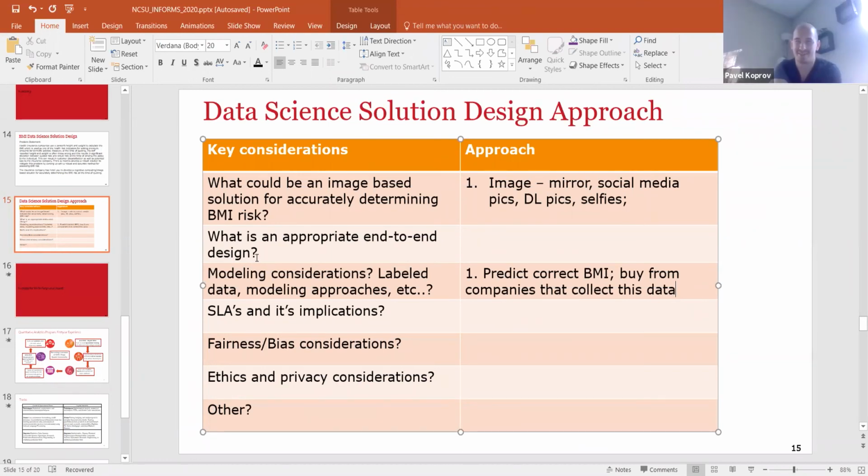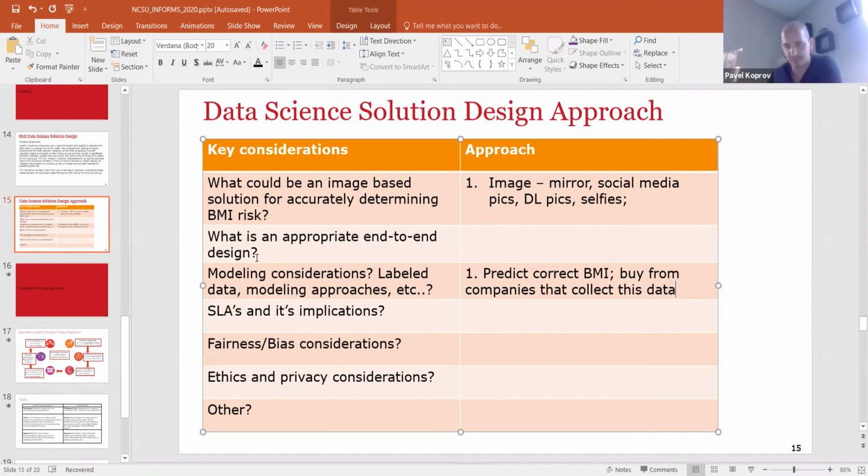It's not very clear, the question itself. So let's say that you've trained a model. The model predicts really well whether somebody has a high BMI or low BMI. Now you want to put this in production, right? So that it can be used by the insurance underwriter. So when a customer calls, we tell them, hey, send me a selfie, and then I'll give you a quote. So that's a high-level design, right? So how would we operationalize this design? Any challenges in terms of making this a reality?